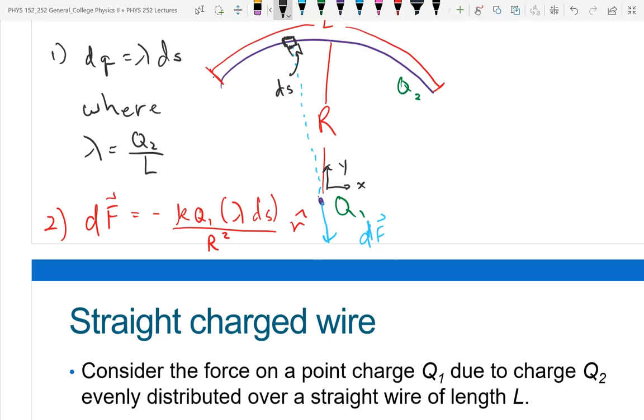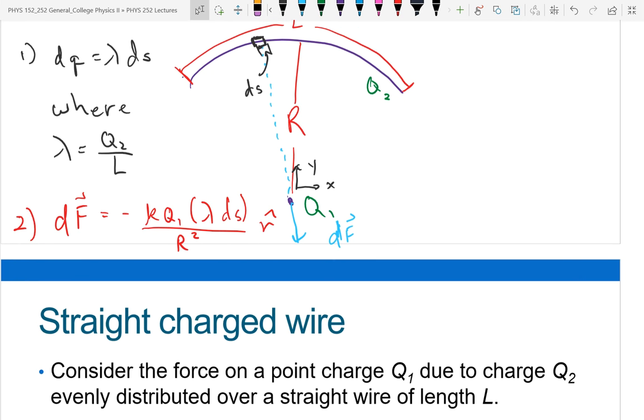And so when I add them all up, as I go across, my DF is going to go from down and to the right as you see it now, to down to the left. It's always going to be down in the Y direction. But in the x direction, it's going to go from left to right. The magnitude's always constant. For every position on the left side, you have one on the right side. So the horizontal components have to add out to 0. So I chose my symmetry so I can break this down so only one component's not going to be 0. So I have my x and y components.